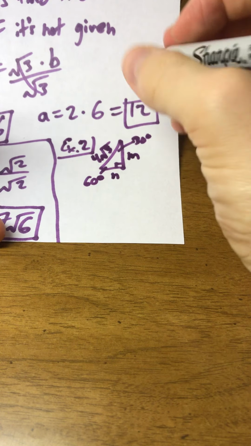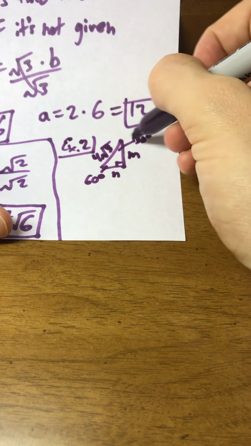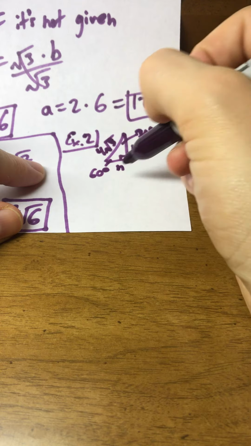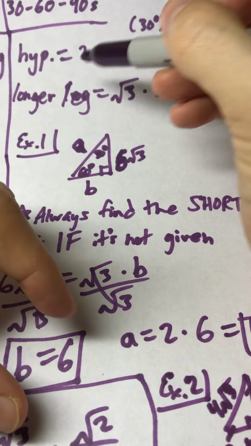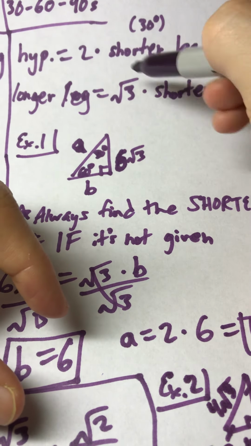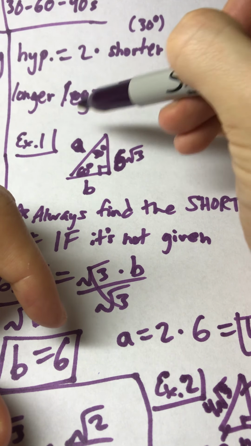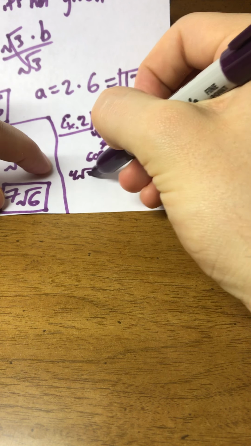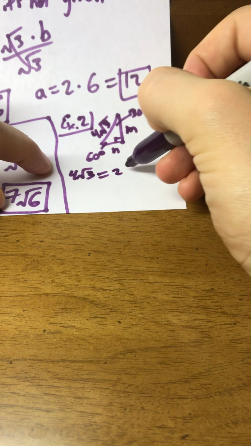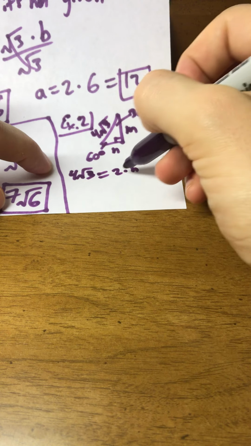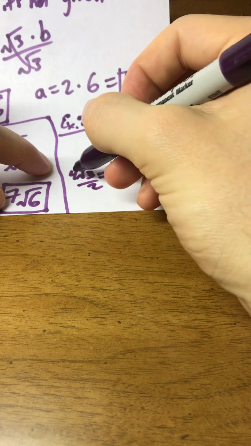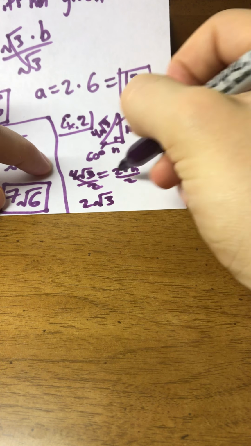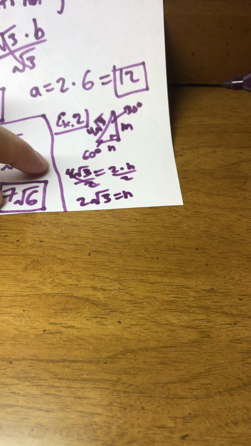So again, we still need to find the shorter side. It is across from the 30. In this case, that would be N. So we know the hypotenuse. We're looking for the shorter side. So go back and use the first one. We know the hypotenuse, we're using it to find the shorter side. We're not looking at the longer leg first. So the hypotenuse is twice the length of the shorter side, N. Well, divide by 2. What's 4 divided by 2? 2. And you're just left with the root 3 on the top there, and you have N.